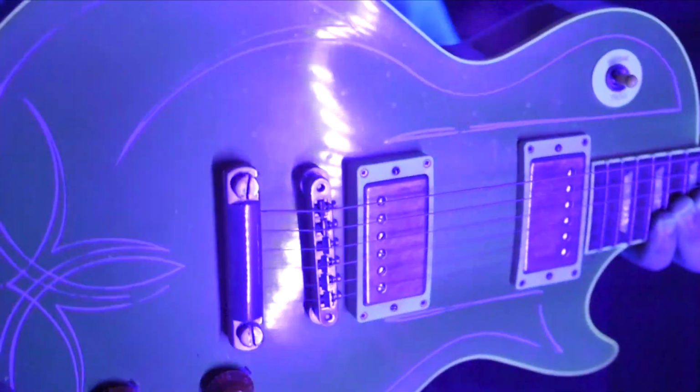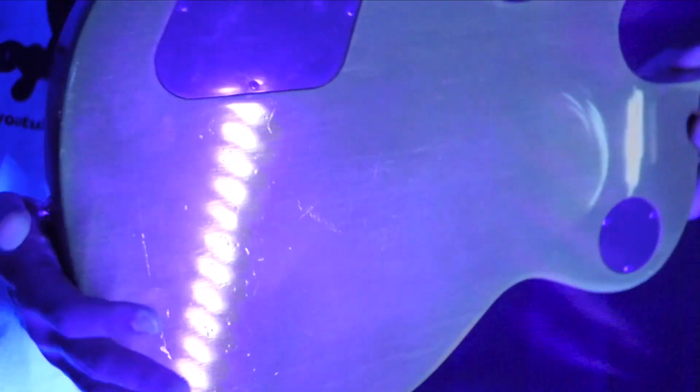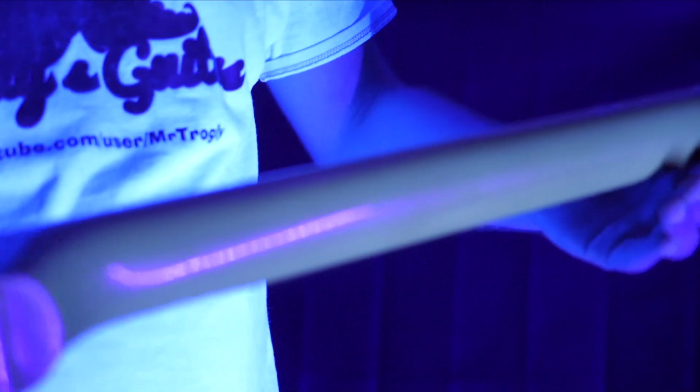Again, you can see the finish checking on here. Back of the guitar, here's where you can see that stand rash a lot more. But everything's looking good on the back of the guitar besides that area. And the sides are also glowing the way I would expect to see them. Back of the neck doesn't really have any finish worn off. And thankfully, we are break, crack, and repair free.